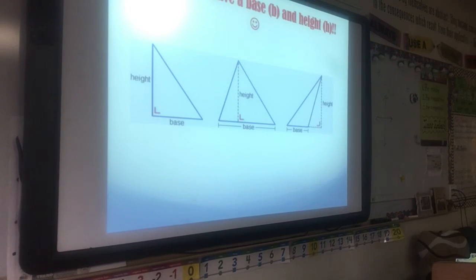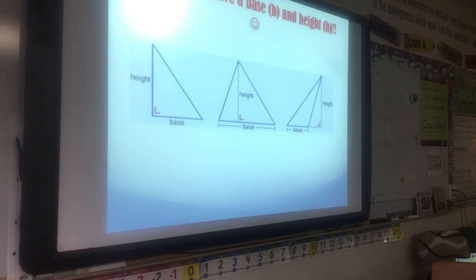Okay, let's look at the bottom. Same thing. We have one triangle, but we're going to look at it in different ways. So we have triangle PQR. It says the height is PW. So everybody look, PW. If PW is the height of the triangle, where's the base? And again, it's always going to come down and hit the base at a perpendicular, so you know it's coming straight down. So where would the base of the triangle be if its height is PW? Julia? QR. Yes, it's a triangle leaning backwards to the left.